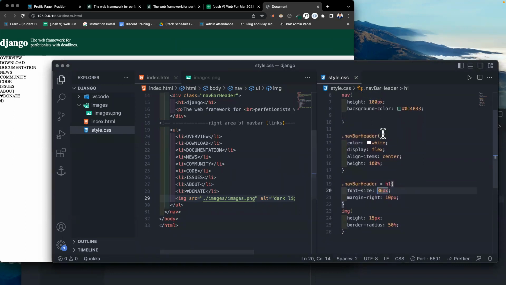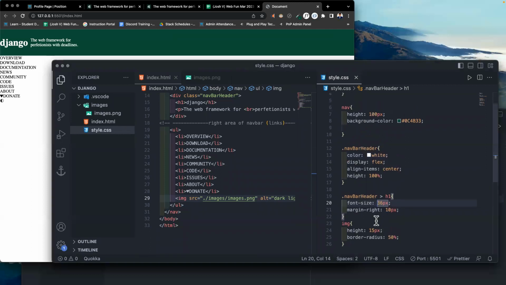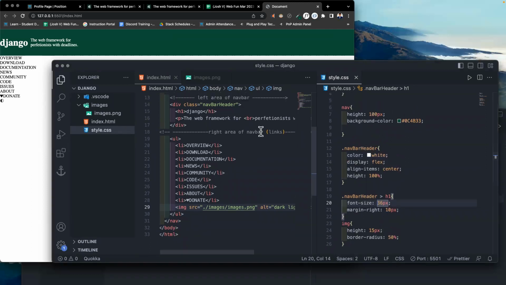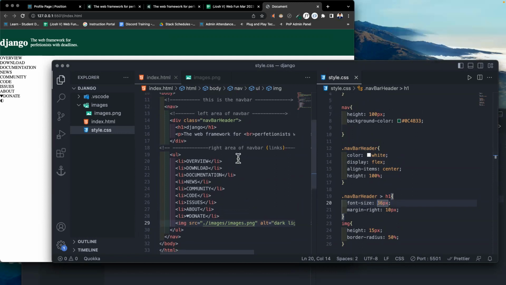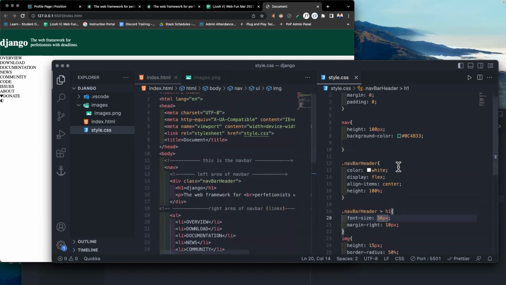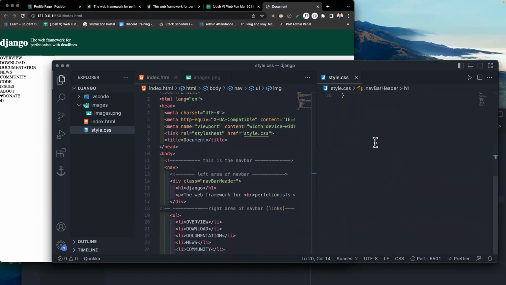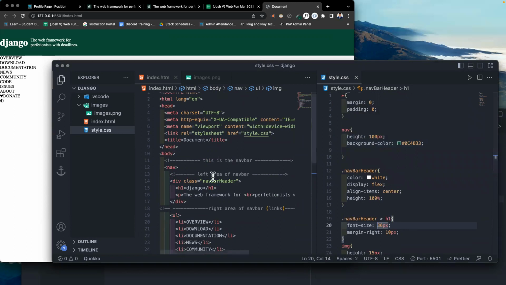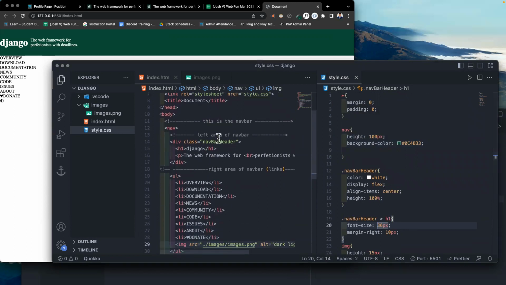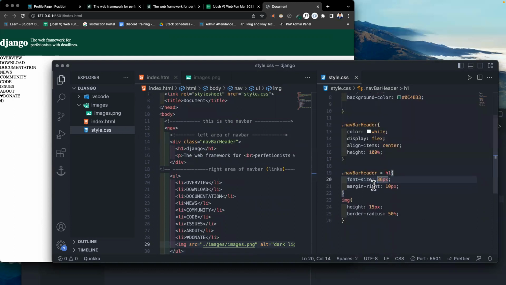As I write comments, I want to keep my CSS rules in the same order that I see things appear in this HTML page. If I'm working on the nav, I don't want to see it at the bottom. I want to see it at the top, or the top of my HTML where that nav is. So keep your CSS in order as well.